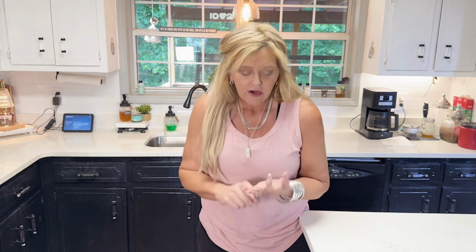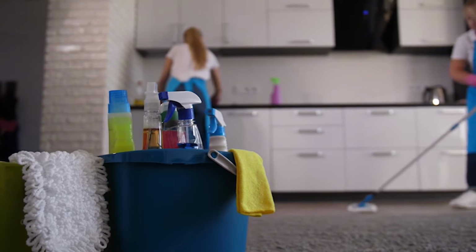Finally, last but not least, bonus housekeeper tip. When we go clean people's houses, and it's not regular cleaning, say they only get us to come every 4 weeks or just whenever, every 3 months, we charge a lot more to clean that because it takes a lot longer time. So just doing regular schedule routine cleaning is going to help you clean less. It's a fact. If you don't clean your shower in a month or 2, it's going to take you a lot longer. You're going to have to use a lot harsher cleaners and a lot more scrubbing, versus if you just do a quick bathtub shower cleaning once a week.